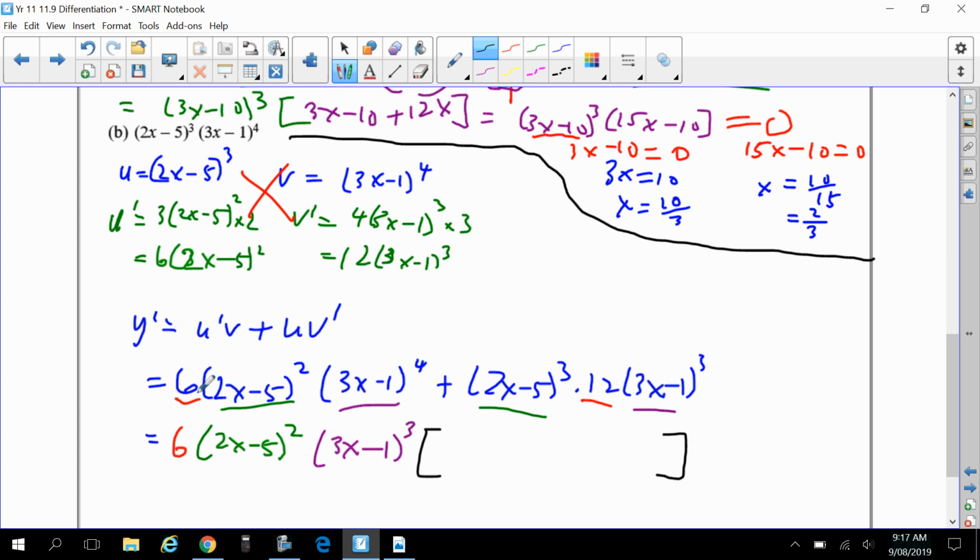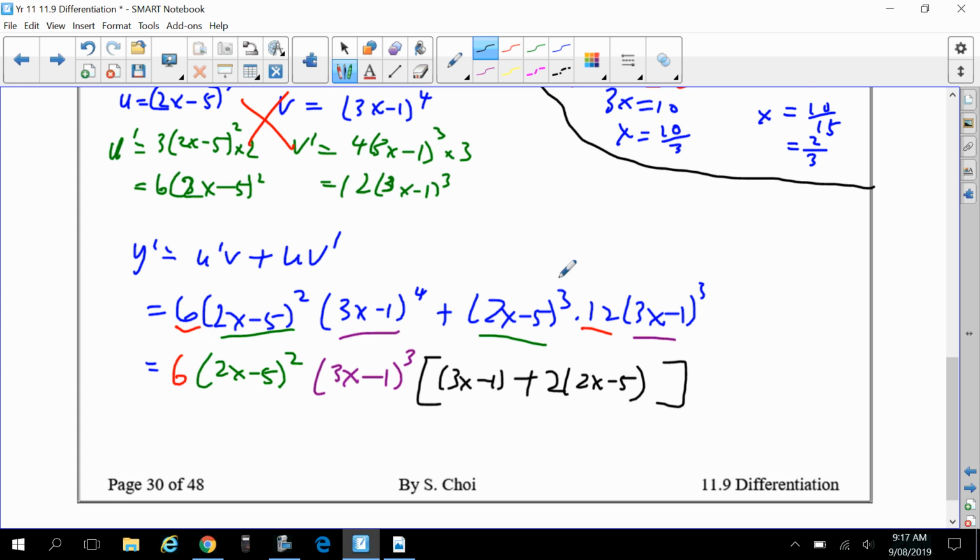Look at each one. You check each one. Check the first one. 6 taken out, gone. This one guy left, because cube compared with 4, one person left. Okay, plus, compare 6 with 12, there's 2 left, right? Compare this with that, cube, there's 2, one person left. These two completely taken out. And then you have to expand and collect like terms, which is 3x times that, that's 4x, 7x, minus 10 minus 11.